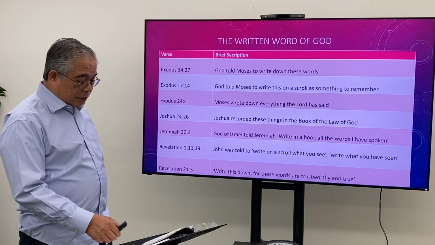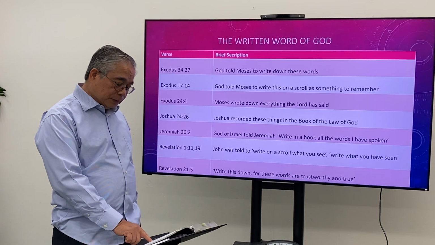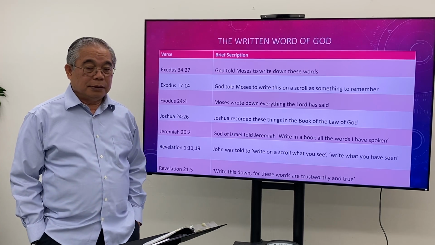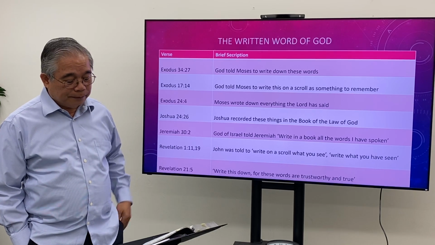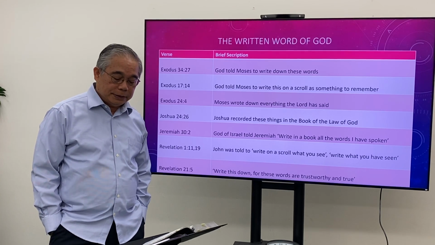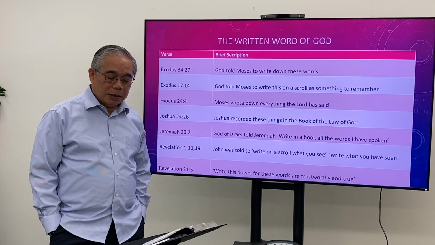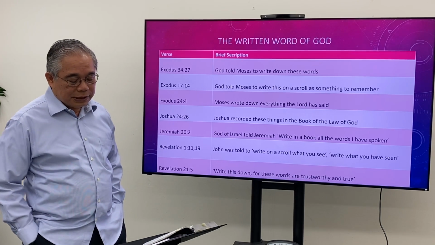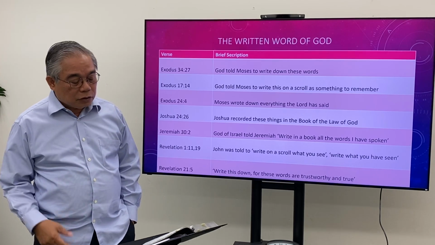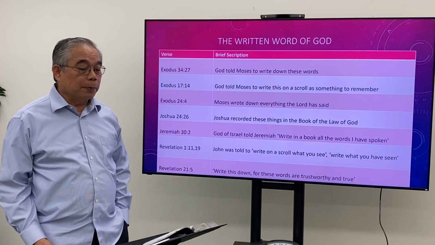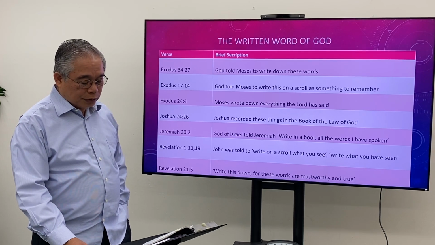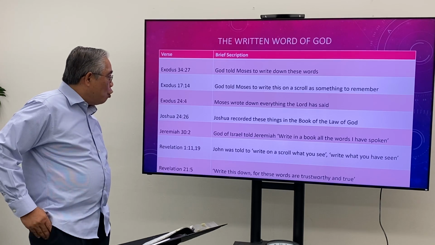And then of course, when we talk about the Bible, somewhere after Jesus Christ left and ascended to heaven, during that time, oral tradition was the norm. However, in the first century, there is a shift from oral to written. And we know already in the Old Testament that God told the prophets and the authors of the books to write. And so the written word was important.